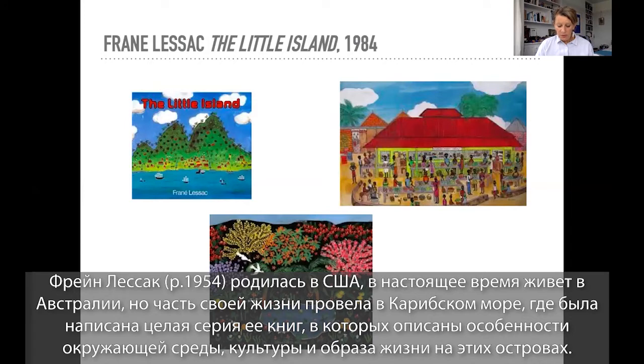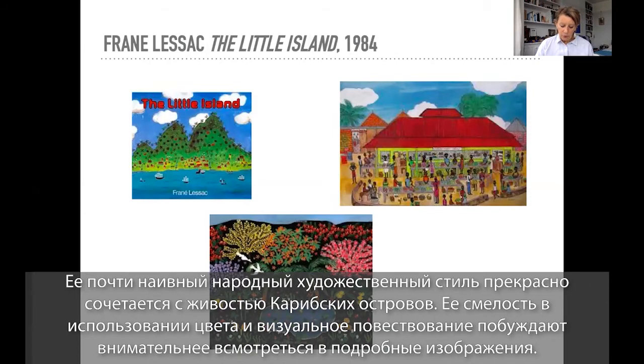She spent part of her life living in the Caribbean, which is the setting for a number of her books. They record aspects of the environment, the culture and the lifestyles in these islands. Her almost naive or folk art style perfectly fits with the vibrancy of the Caribbean, with bold use of colour, and her visual storytelling encourages closer looking at the very detailed images.